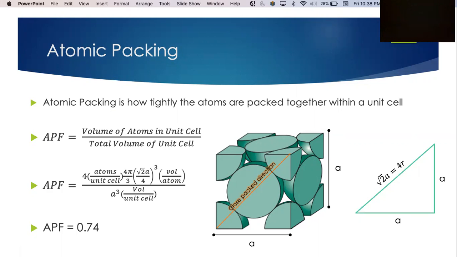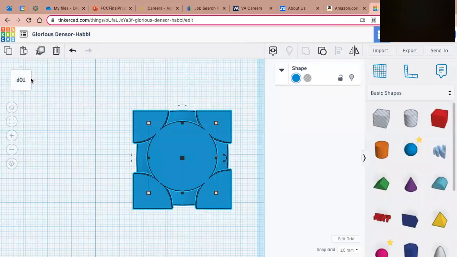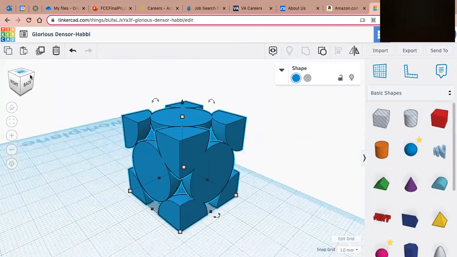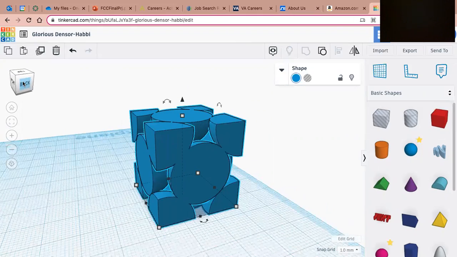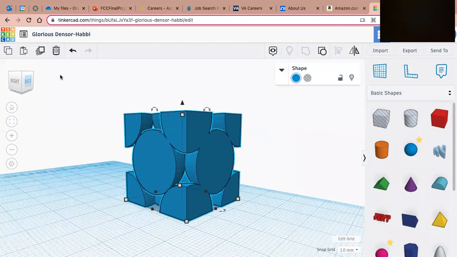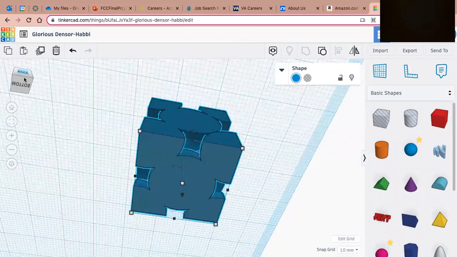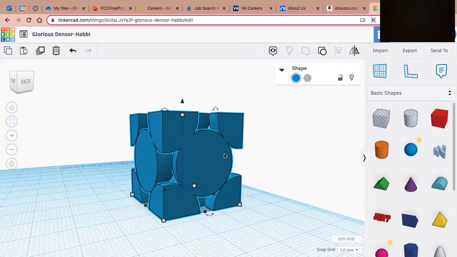Now, the numerator of the equation is the number of atoms times the volume of the atom. So as we talked about before, the number of atoms in the unit cell, we can end up actually counting it. So we've got one hemisphere at each face, and that's half of a sphere at 6 faces, meaning 6 times 1/2 is 3, that's 3 atoms. And then we have 8 edges here, and they each have 1/8 of a sphere. So that'll be 1 atom. So altogether we have 4 atoms in the unit cell.